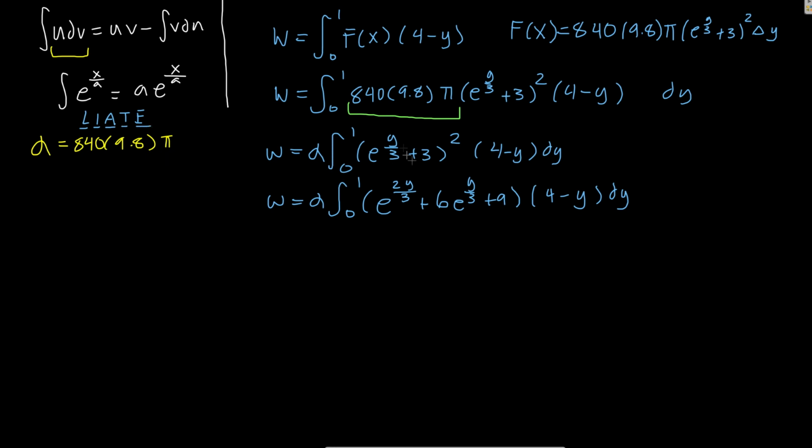Notice that out of our two terms here, we have something that has exponents and something that is relatively algebraic. This means we can comfortably assume that the value for u should be this part, and the value for dv should be this part. So with that in mind, I'm going to set up my tabular system. I'm going to start out by writing sign. Next is going to be a column for u.